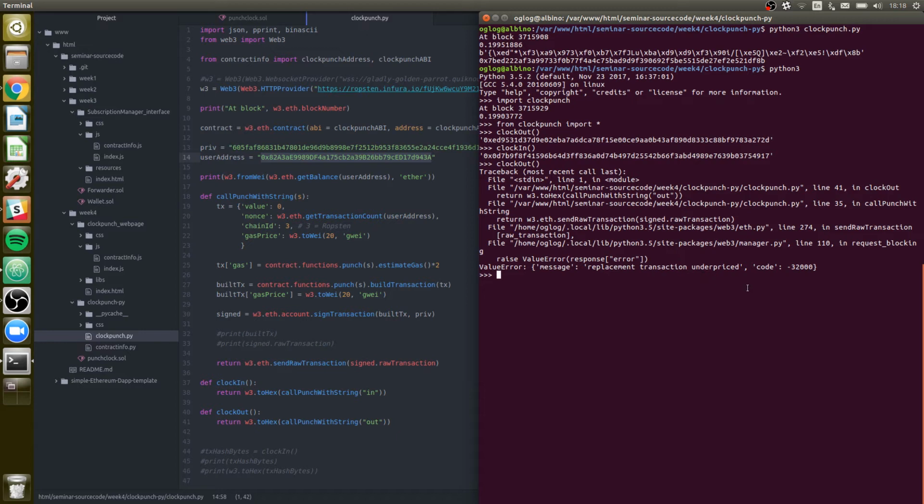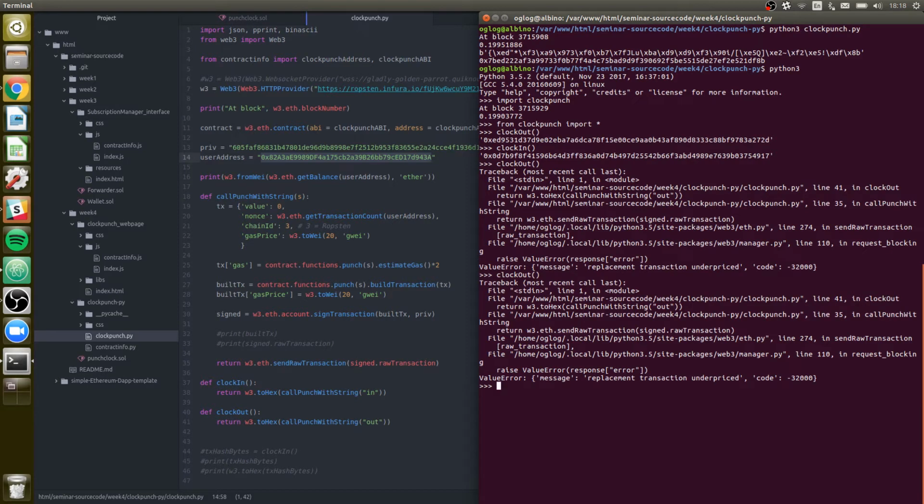And we can... replacement transaction underpriced. It's a bit weird. It seems like it thinks that I'm trying to replace a transaction. Huh. Of course, in Ethereum, if you submit a transaction and it's taking forever, you can resubmit it with a higher gas price.